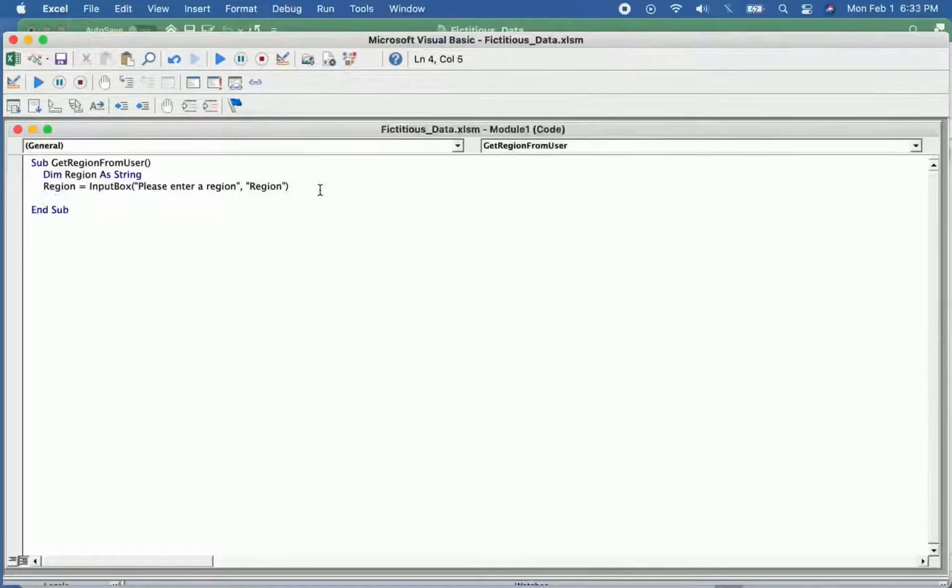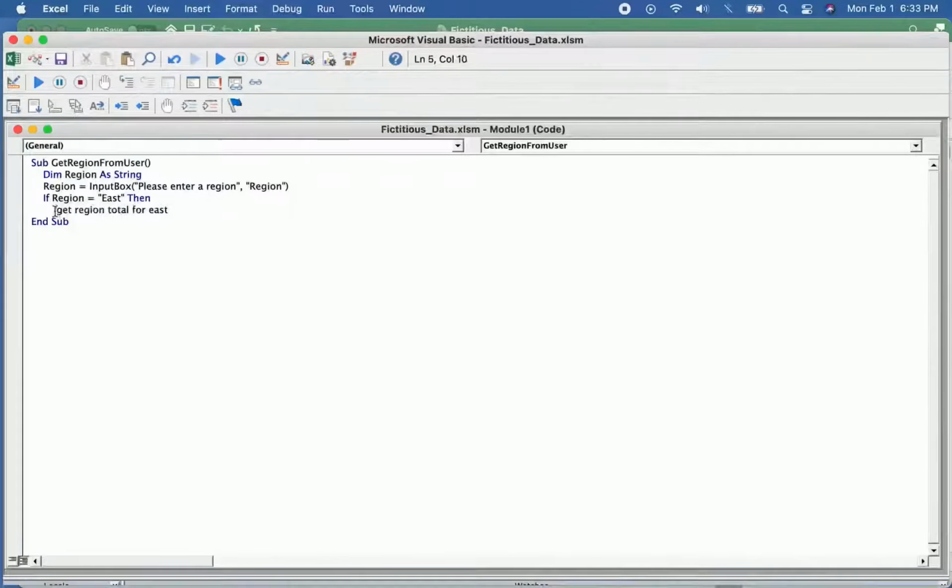So the way you can do an if statement in VBA is you can do if, and we're going to be checking the value of our region variable. So we'll say if region equals east, then. In VBA, you always have to use this if-then construction if your code is going to be going on multiple lines. And then we're going to indent inside of our if statement. And for here, we'll just say get region total for east.